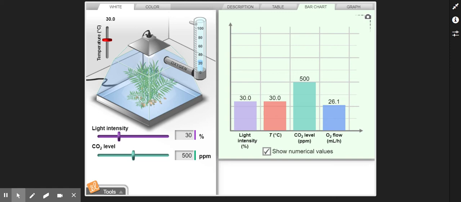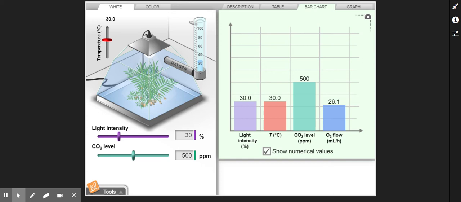And the way we know the rate of photosynthesis is maximized, we get the most oxygen showing up on the bar chart right here and on this gauge right here. So you have to move these variables around and see which ones cause us to get the most oxygen. And on your chart, it says ideal for the spot that has the most oxygen.